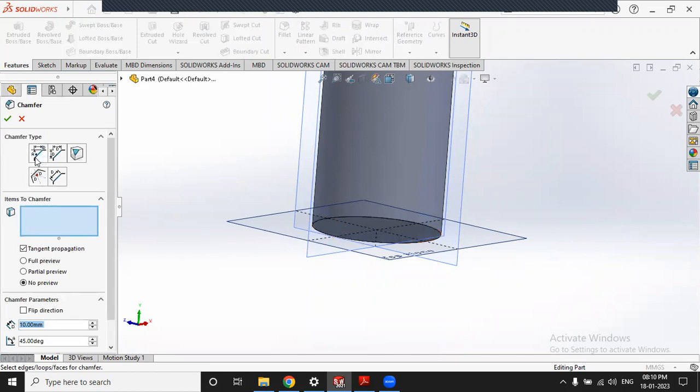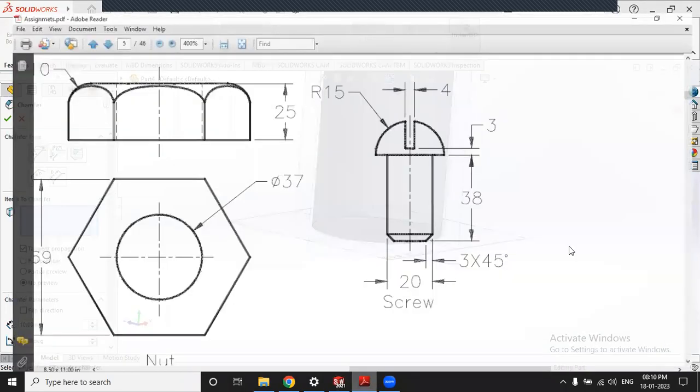Now here we have the options: angle distance, distance distance, vertex, offset face, and face face. Which one out of these 5 do we require?